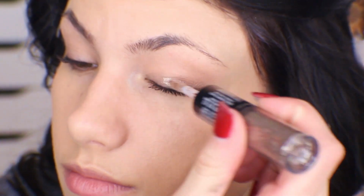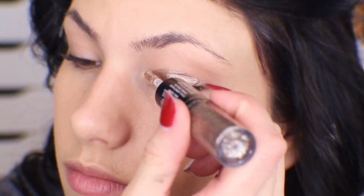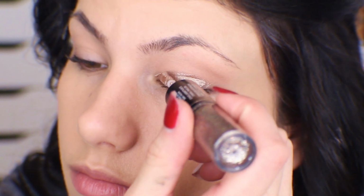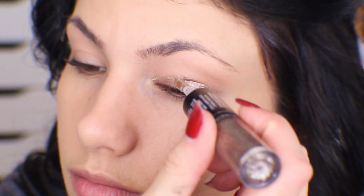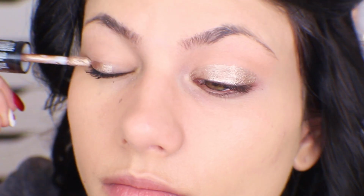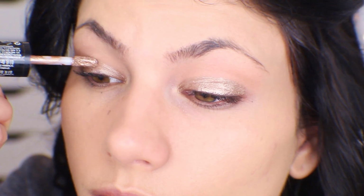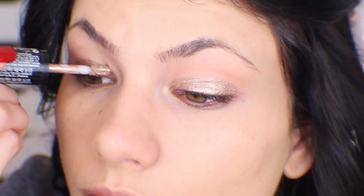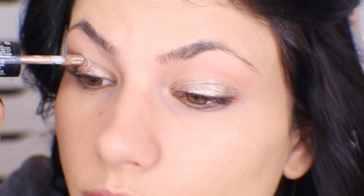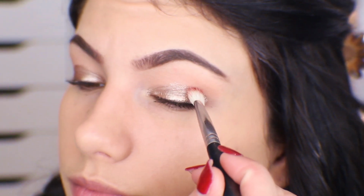So this is Revlon Photo Ready Eye Art in Topaz Twinkle. We'll be using the eyeshadow side first and applying this all over the entire lid area from the inner corner to the outer corner. Definitely try not to get this up too far into the crease. You really want to focus this just on the lid, and this is such a gorgeous taupe shade with shimmer in it. We are going to go over later with the glitter to make it even more intensified, but that's going to be it for now.